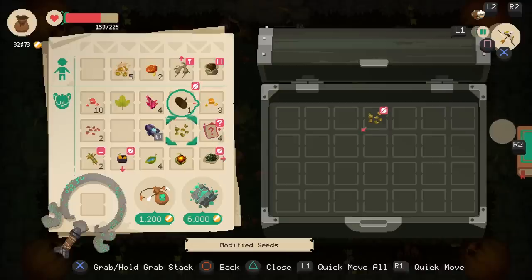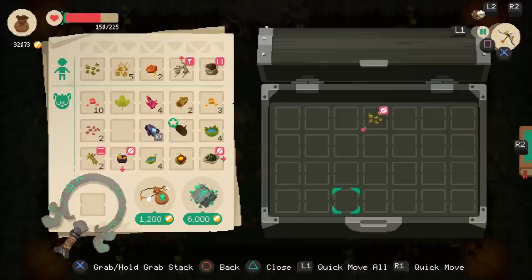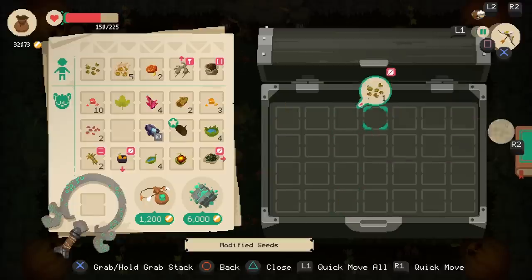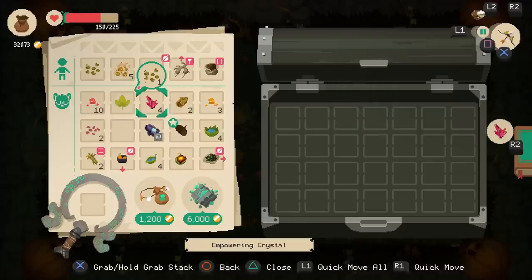Others are more helpful, sending items in the direction of the arrow back home to make you some space in your bag, while others actually lift other curses, which lets you stack items and move them about freely. Learn quickly what does what and you'll be a loot pro in no time.